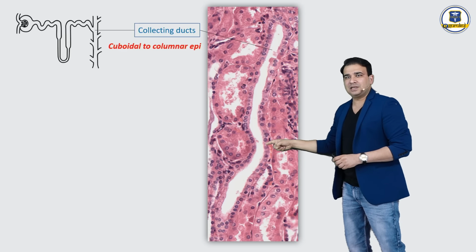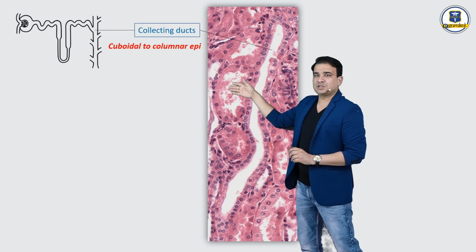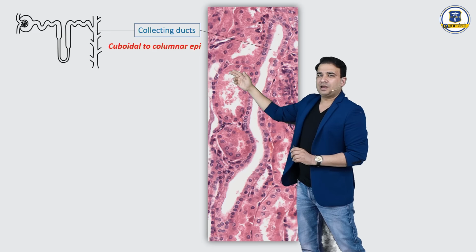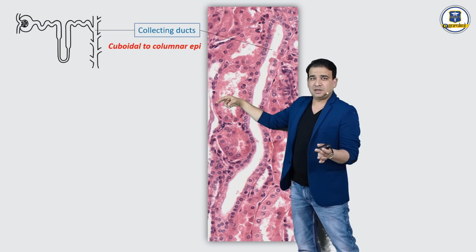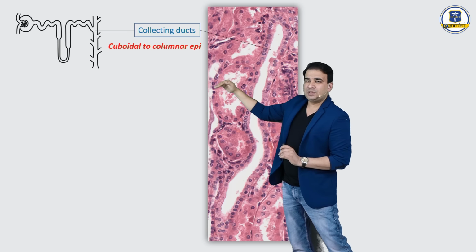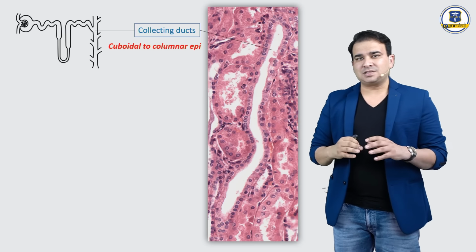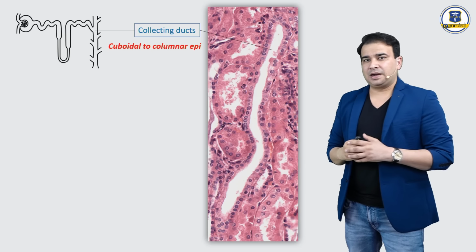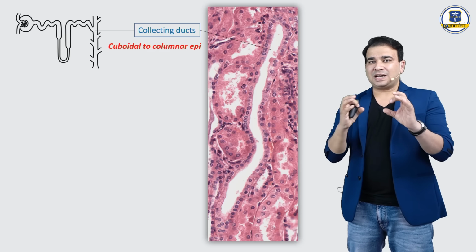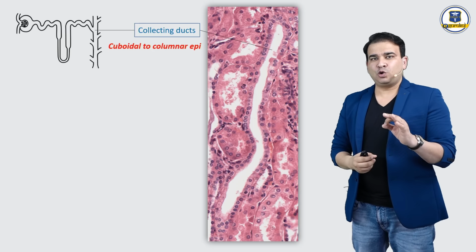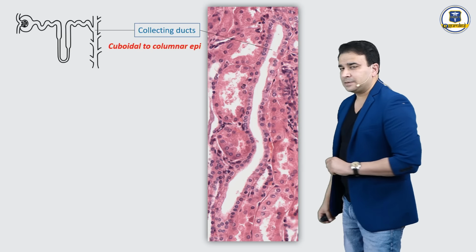And if you look at these cuboidal cells, you can see a very, very clear margin of these cuboidal cells, which is certainly not seen in this section. This is one PCT you're looking at here nearby. And look at all these hazy lumen inside, and even the cuboidal cells which you can identify based on the nuclei, but the margin between the cells is not clear, which is very clear in the case of the collecting duct. So let's say you get a histological section of the kidney, and you have a confusion between whether you're looking at the DCT or a collecting duct, because both have the same type of epithelium, make sure you look at which of them has the clear cell margin, and that will help you identify which one is a collecting duct.